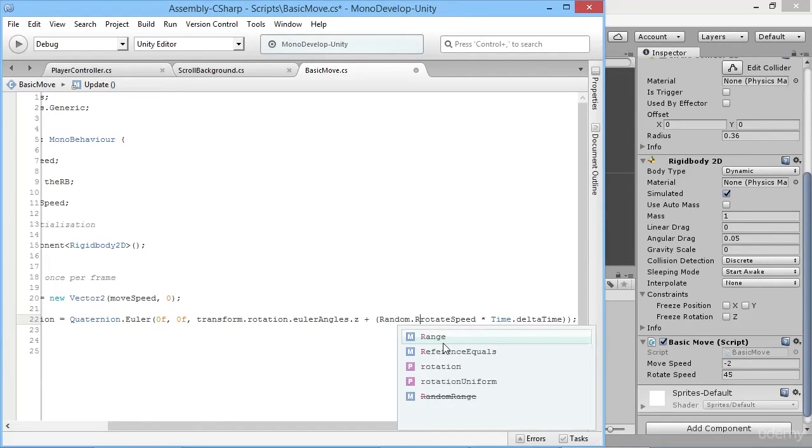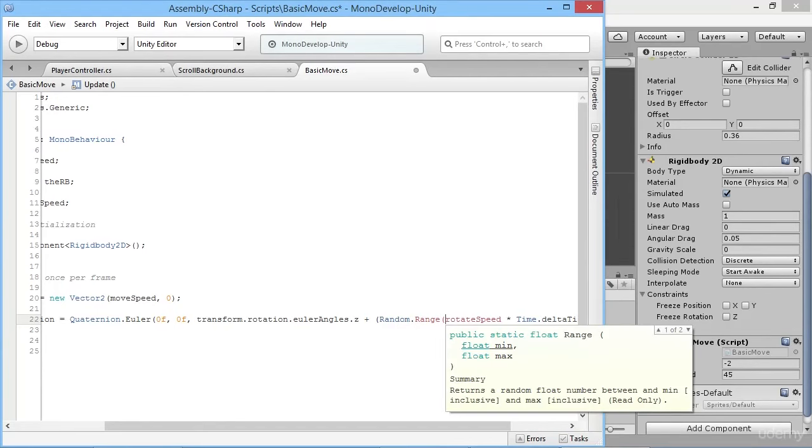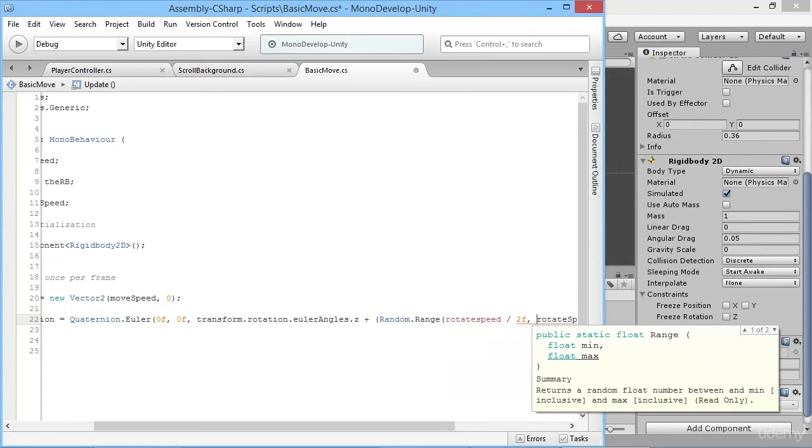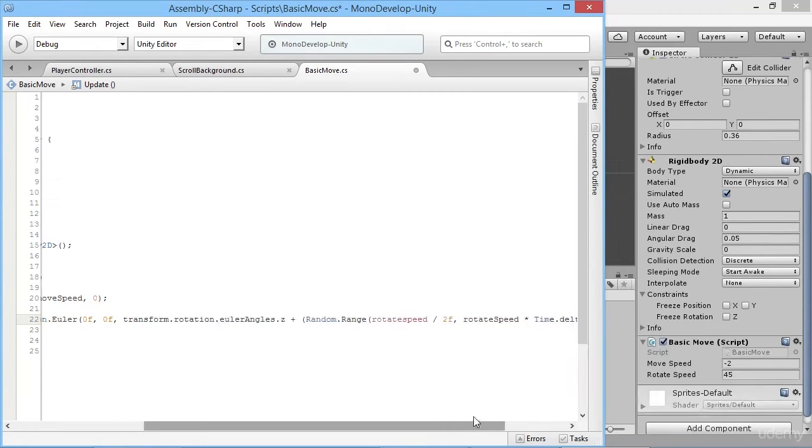Instead of just adding on a rotate speed multiplied by Time.deltaTime, we're going to say Random.Range between rotate speed divided by 2 and whatever our current rotate speed is. So on this one, it'll be somewhere between a rotation speed of 22 and 45.